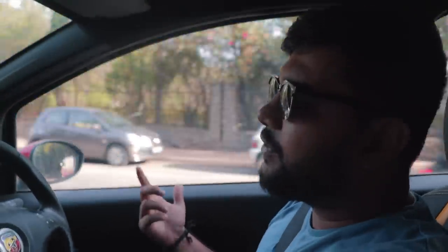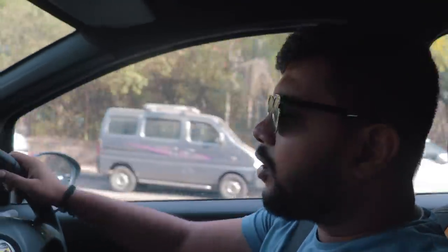Okay, so what's going on right now is that we've come out for a test drive because after we put the muffler onto the car, when we started it in the workshop, it had definitely become slightly louder and so much more bassy. But it was not as loud as we thought it would be. So we've come for a test drive to see how it actually fares in a real-world scenario, and to understand how loud it is when we're actually driving down the road. We've just come for a small test drive around the area only to understand what's going on.